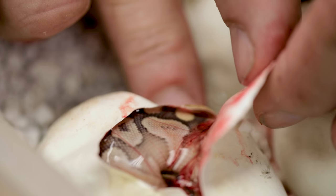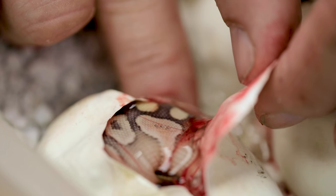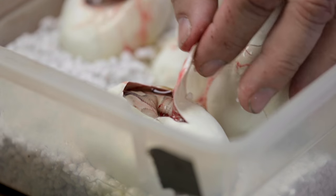And weirdly enough, it is just a lesser ball python, just a normal lesser ball python. But all in all, I still love cutting eggs, even when you have a clutch that you're not anticipating to get anything too crazy with. But trust me, we have a ton of clutches coming that are going to be ridiculous odds. As a matter of fact, I think we have a clutch that I was really excited about that we're going to go ahead and pull right now over in the dungeon.